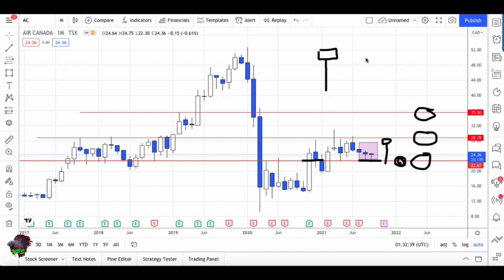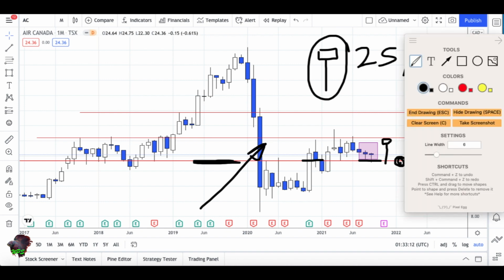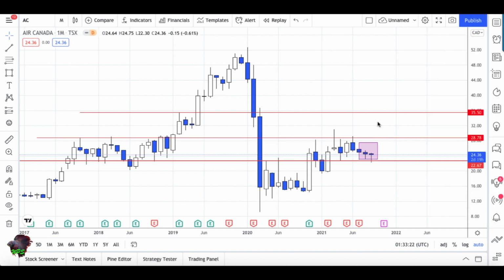That's why, number two, we need a support or resistance area for us to make a decision if this signal is valid for us to jump into the trade or not. In order to read this signal, we have to be testing this support at this point of time because we are trying to go long. So that's number two. Number three, we have to have a signal. And the signal is this candle that's being developed at this point of time.